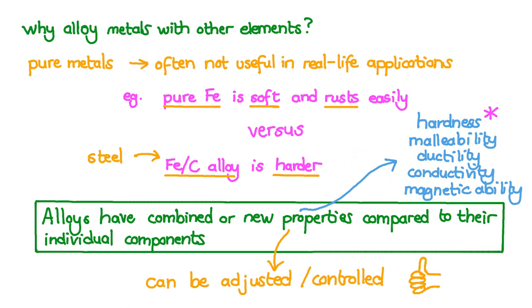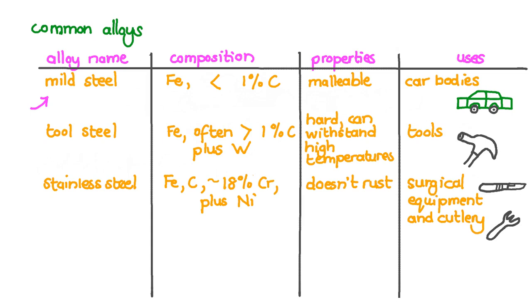Let's have a look at some common alloys. Three types of steel are mild steel, tool steel and stainless steel. Mild steel with a low percentage of carbon is quite malleable and is good for use in moulding car bodies. Tool steel contains a higher percentage of carbon plus usually other elements like tungsten. This makes it very hard and tough even under high temperatures, which is perfect for use in high strength tools such as hammers and drill bits which undergo a lot of friction during their use.